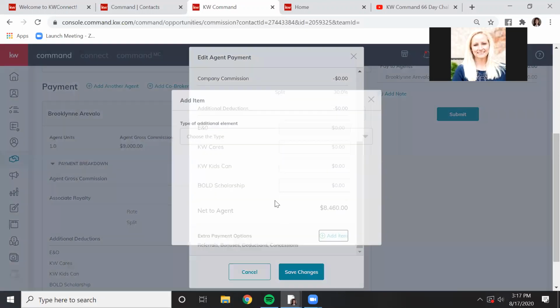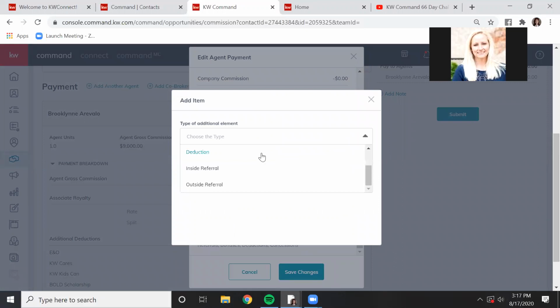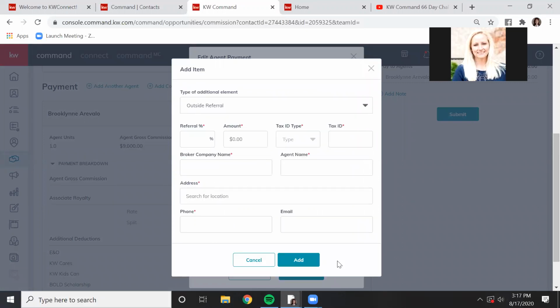I prefer to do my inside referrals a little bit differently, but know that you can do it that way. Outside referral will pop up with this window. Now our outside referrals are a little different this time. They're going to ask for the, oh, did they fix it? Yes, they fixed it. The last time I taught this class, the percentage wouldn't let me type in it, but now it's letting me type in it. So 25, put in 25,000.